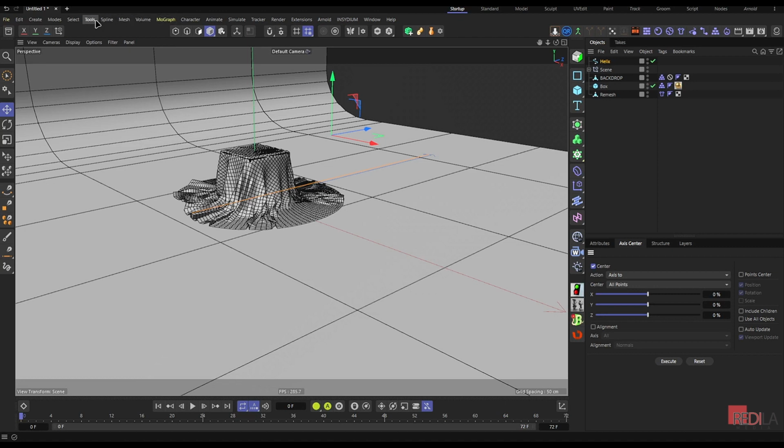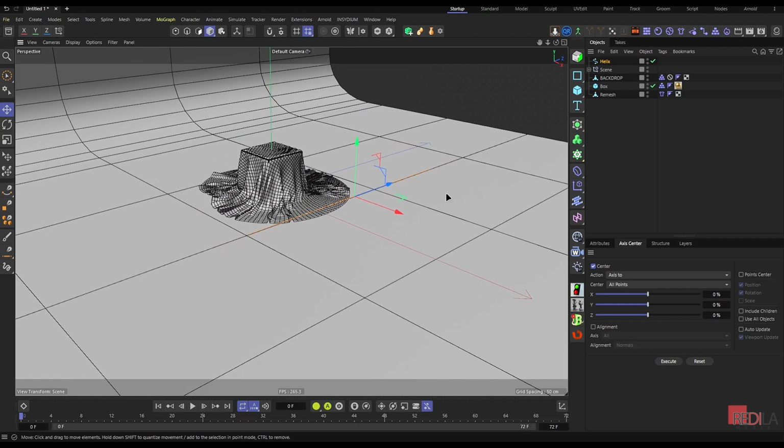No, it's not. It's in tools, is it? They've moved everything around, so there it is. Yeah, in tools, axis center, which will bring up this dialog, and I just press execute, which will move the pivot to the center of the object, which makes it a bit easier to move around.